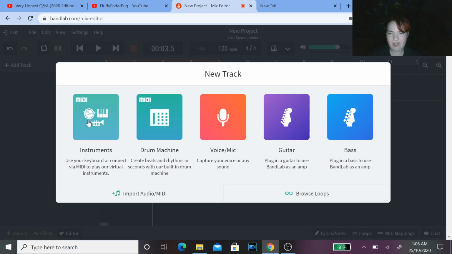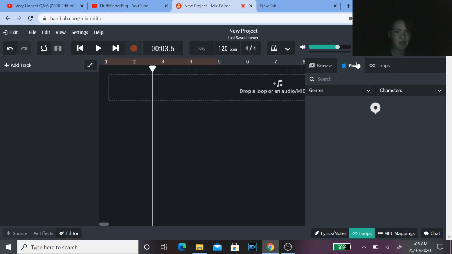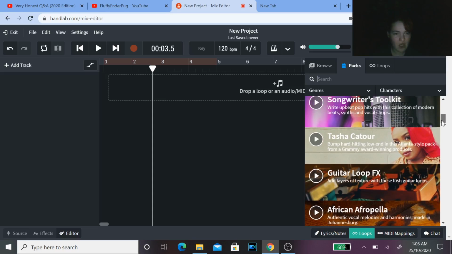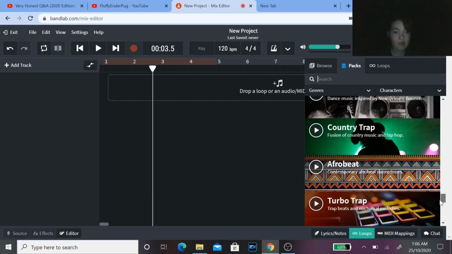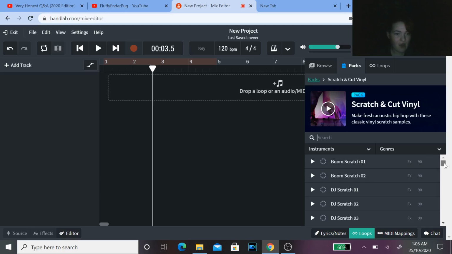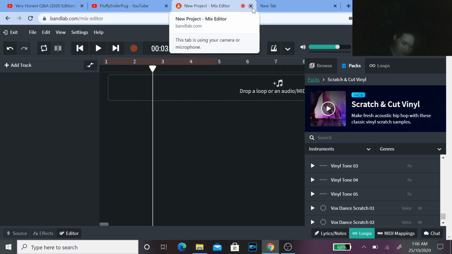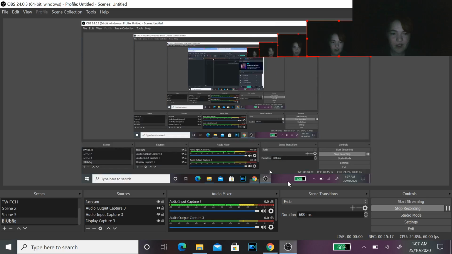How do we get looper tracks? Is it this? I don't think this is right. Oh, it is right. Okay. So if you get a looper pack, which is how I do a lot of instrumentals for a lot of things, let's just go for this one, for example. On the phone, it's much easier to do. That's annoying. So I don't know how that exactly works on the computer. Where is my phone? There it is. I don't know how that all works on the computer version.